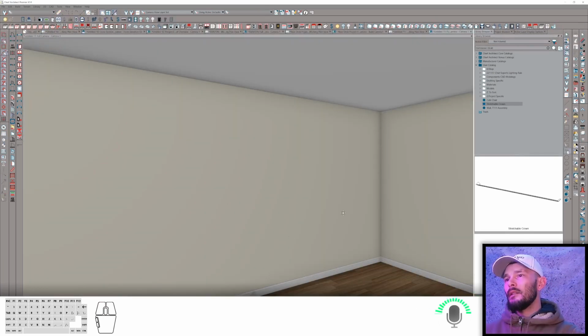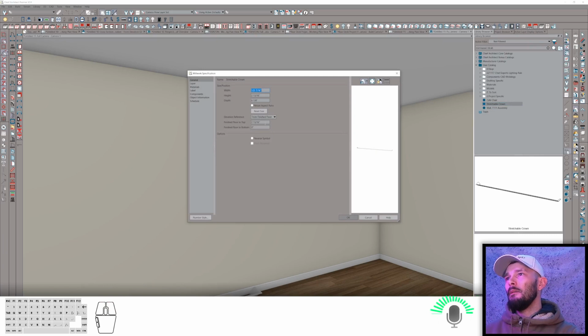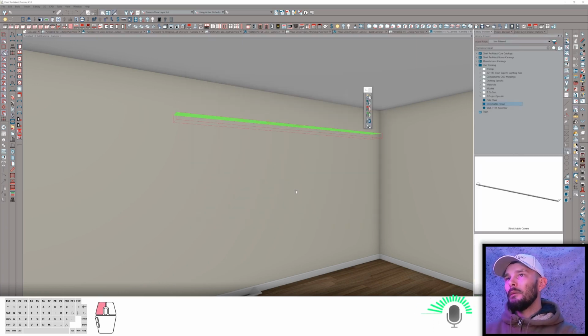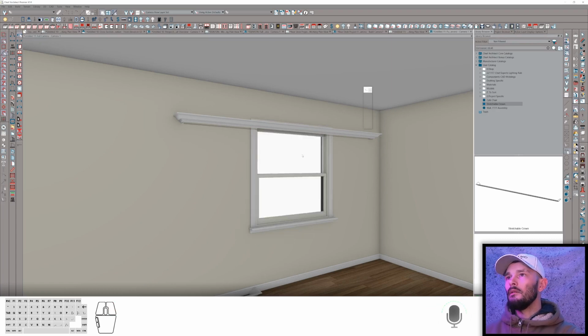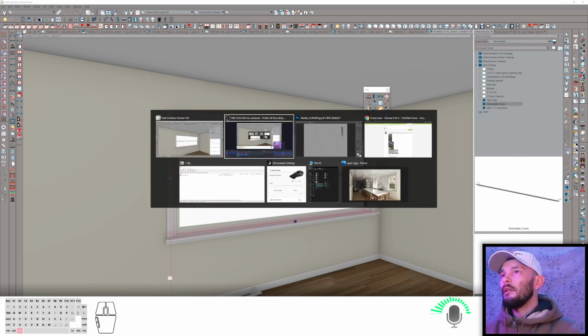Now the last test of this would be that we probably want to put this so that it's at the head height of our window jamb, right? So we can open object within the library and say from finished floor to top, maybe it's 80 inches, who knows. That way when we place it in, it's going to be right at that window height. Here we go. Might need to do some offsetting. You might want to do some offsetting in the Y so that it places inside a jamb profile. Who knows? All right, let's go to the next one.